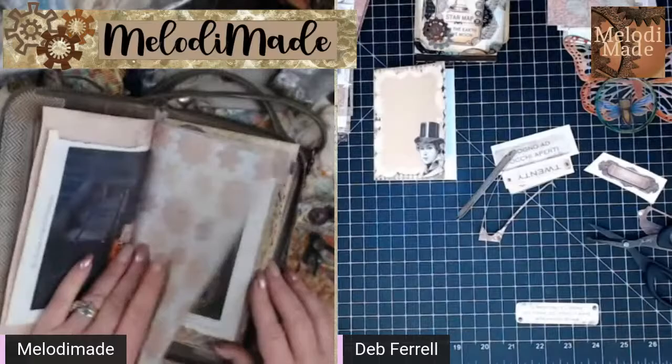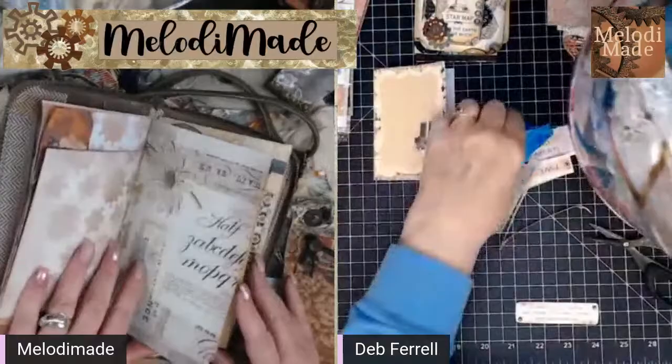But well, since you're talking about that, I'm going to show my Melody bucket. Oh, yeah.